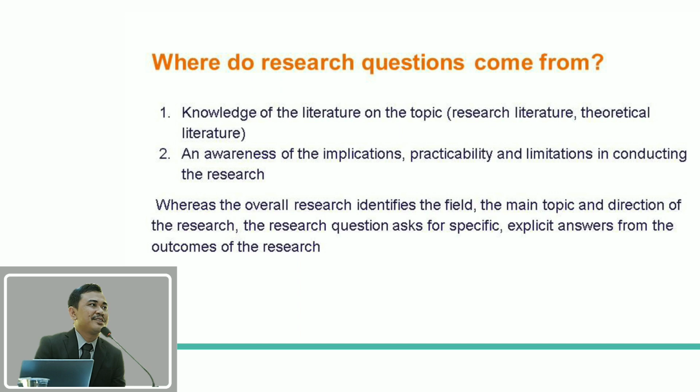Whereas the overall research identifies the field, the main topic, and direction of the research, by formulating a research question, you as a researcher can ask for a specific, explicit answer from the outcomes of the research. It means if I read your report, I will go to the section of your research question, and then I can imagine what kind of specific and explicit answer may appear at the end of your research report, and what kind of discussion will go through with your study.